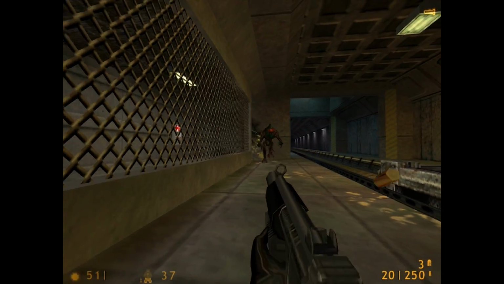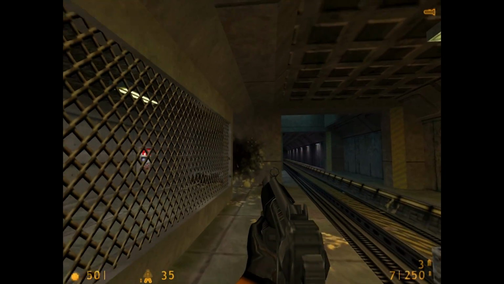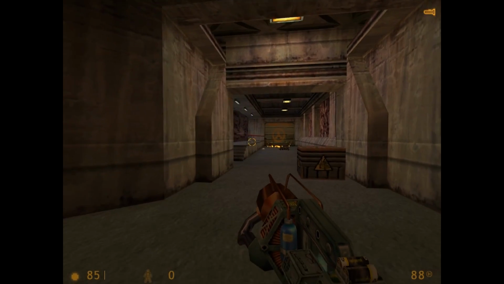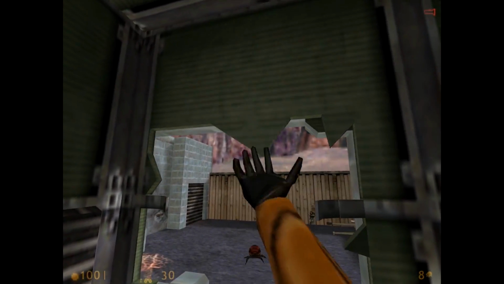You have a standard military arsenal consisting of a shotgun, submachine gun, grenades, and other explosives. Black Mesa scientists have created the energy weapons, the Tau cannon, and the gluon gun, and the aliens brought over their own arsenal of hornet guns and tossable snarks.